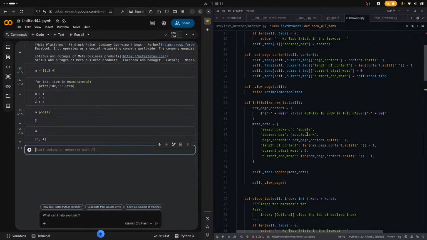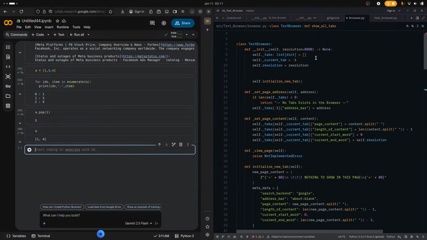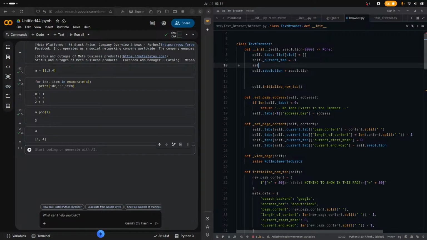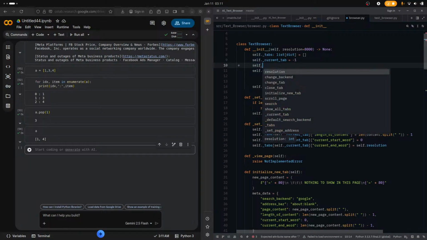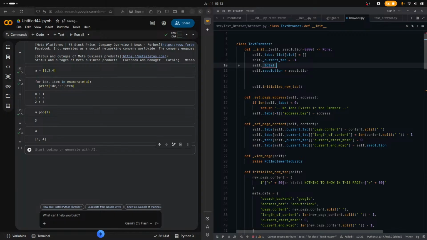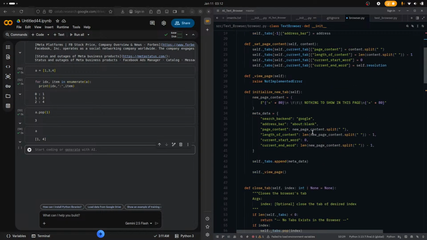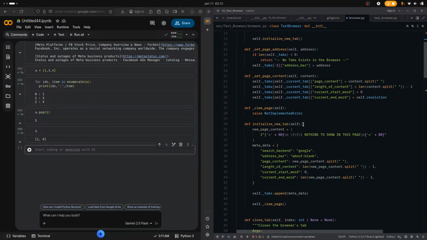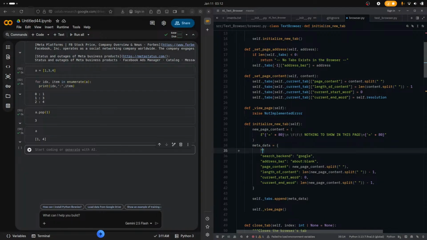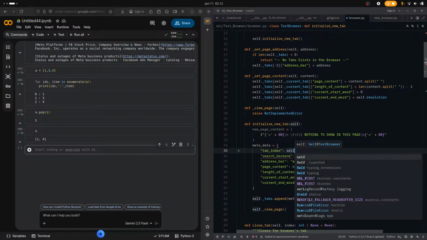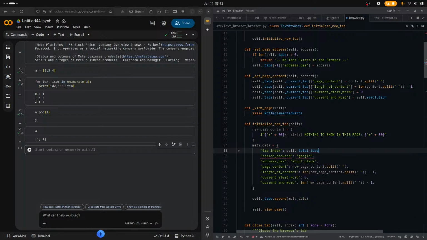Maybe I will give us some kind of index, total tabs, maybe something like that. Self dot total tabs equals 0. Okay. Alright. Tab index, self dot total tabs.